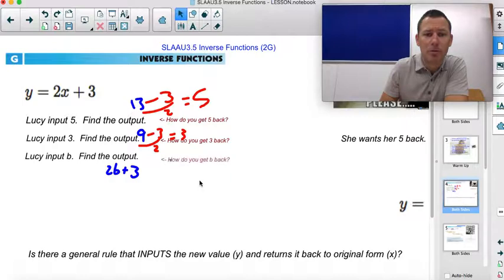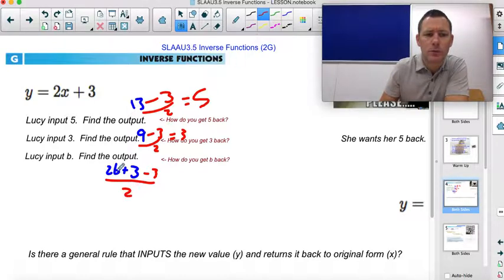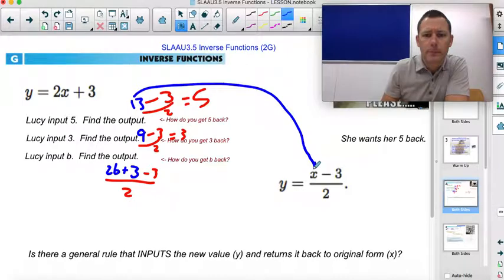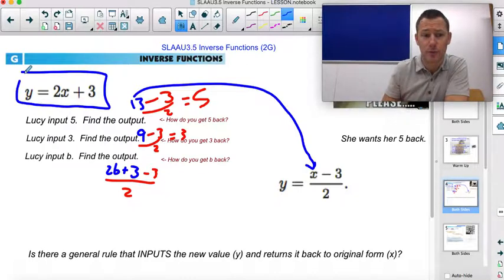If you want your b back, you would take this thing and subtract 3, which would give you 2b, and then you'd divide by 2, and the 2's cancel, you'd be left with b. This operation of subtracting the 3 and then dividing by 2 is the inverse operation. It's how to run backwards, right? Take whatever value you have, like your 13, subtract 3, 10, divide by 2. This is an inverse operation because it undoes the original, runs it backwards.